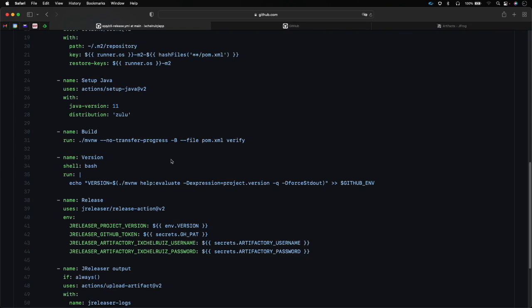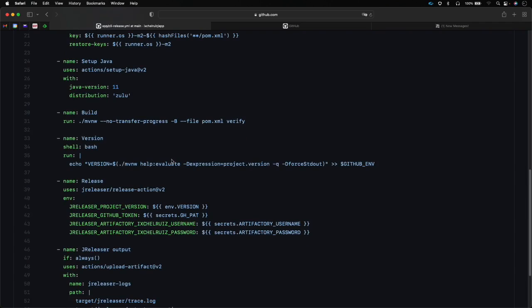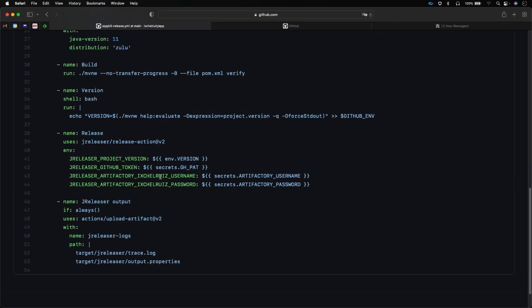And after building our artifacts, we are populating some GitHub environments. We are executing the JReleaser action, where we pass some of these tokens and secrets. So this is really interesting.